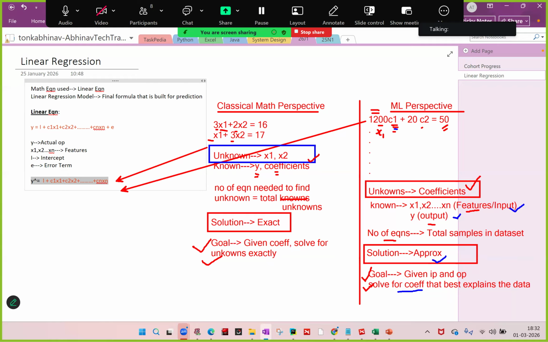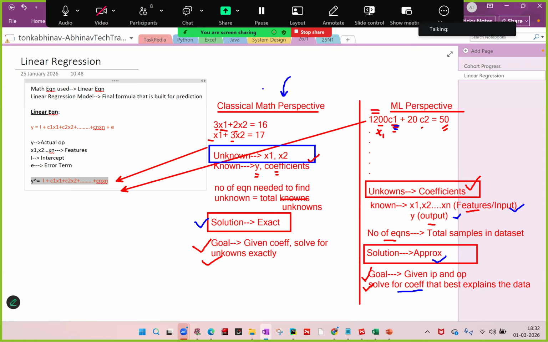So the value of C1 that comes out of machine learning training will not be an exact value, but the best value that can come out from this data, which will explain the relationship in your data. Okay. And in the classical math perspective, the solution you get is exact. So whatever values of x1 and x2 come out will be the exact values. There will be no ifs and buts. It will be the exact value.